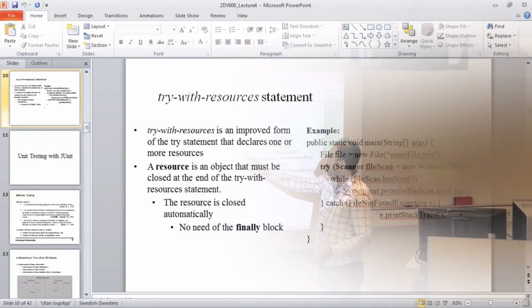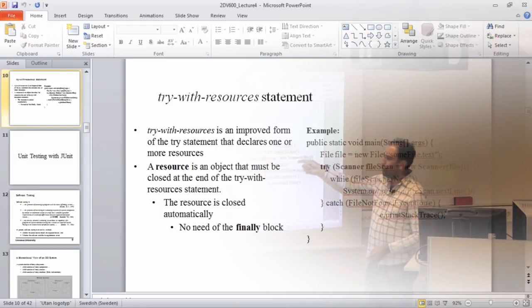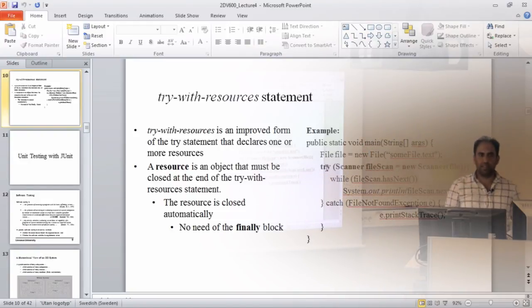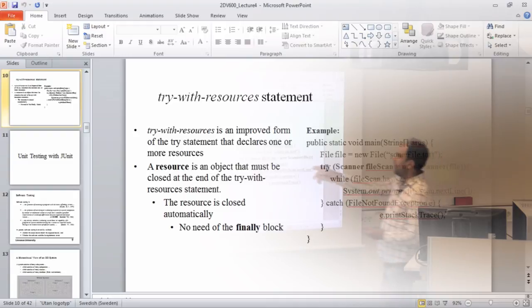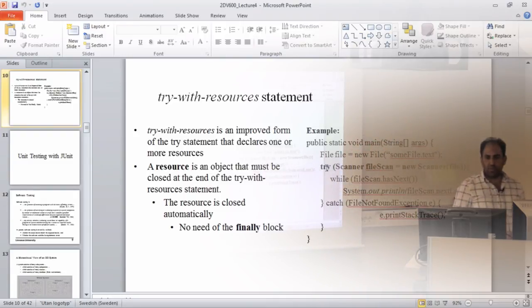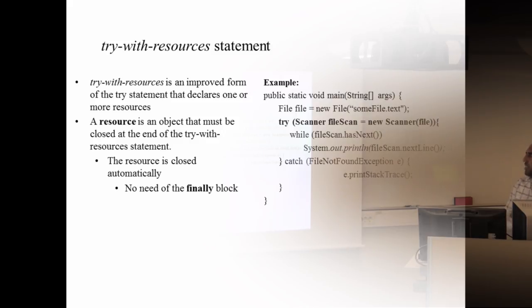after try, within the small brackets, you need to specify the resource that you want to use in the try block. If you are using a try with resource statement, then you don't need to close that resource, because the resource will be closed automatically when the try block has been executed. So this is a new feature in Java. That's not really important.